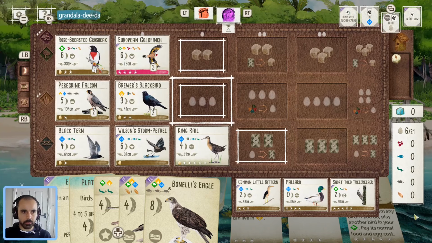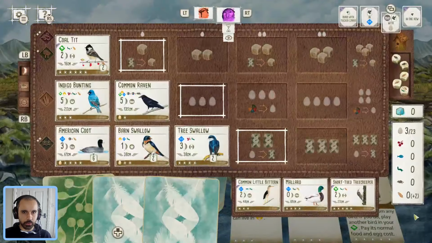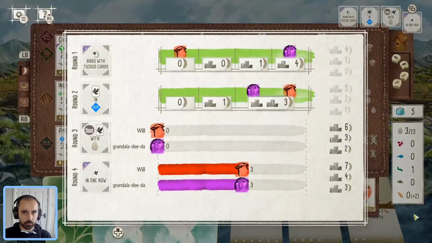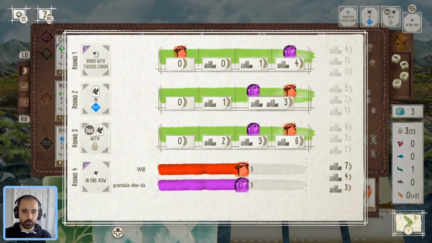We'll see, but I'd say when you're going second, you can wait a little bit and react and see what your opponent is doing. So for now, they're laying eggs. And yeah, they're going to hope that this bunting is going to get them some food. But they've got Raven, so it shouldn't matter too much. But we're going to win the end round.